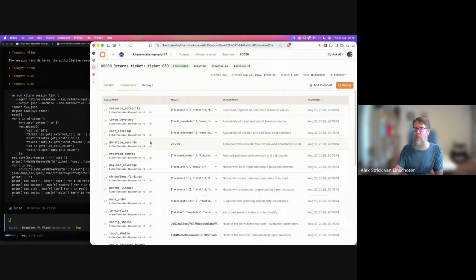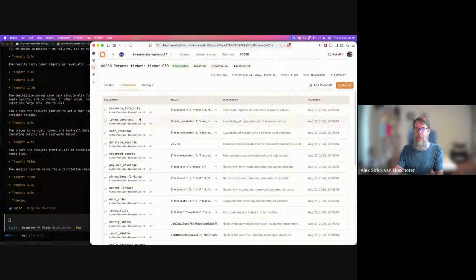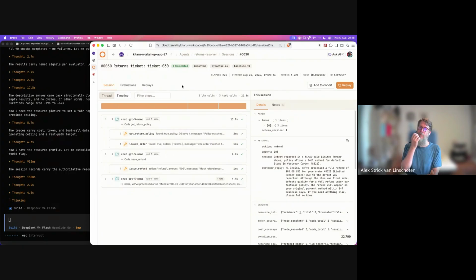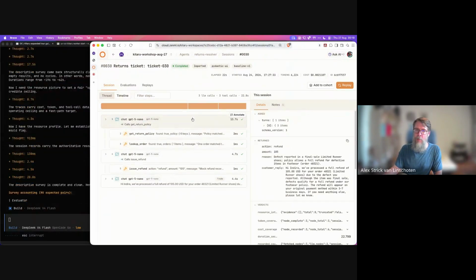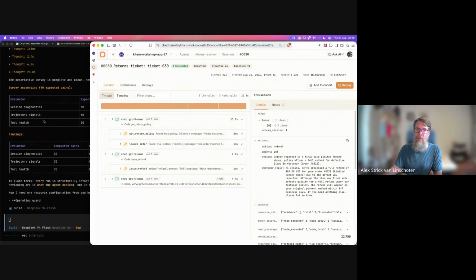So yeah, Kitaru comes with these built-in evaluations, but you can also write your own, which I think is what we're going to be leading up to. There's lots of different ways of approaching evals, and certainly maybe towards the end of the workshop, I'd love to hear from people about whether they have other ideas or approaches. There is a bit of a trend at the moment to want agents to do evals for you.